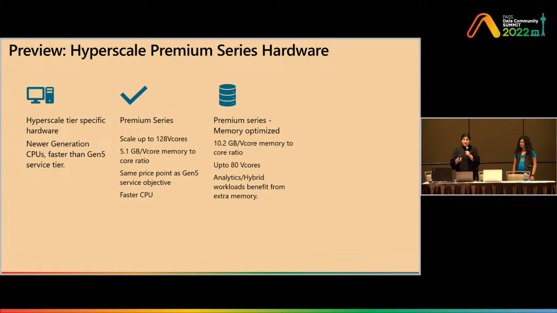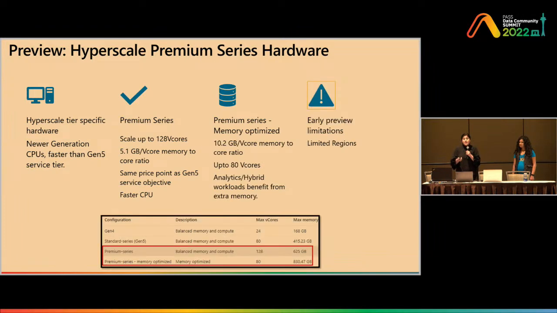So we are actually introducing premium hardware series that includes two type of options. So you have options that is memory optimized or CPU optimized. And what you can get is, for the same price as Gen 5, 10% more CPU optimized premium series. And this would be available in limited regions. Again, as soon as it's available, you can go and try it out. The performance increase, we have already tested. It is going to provide that.